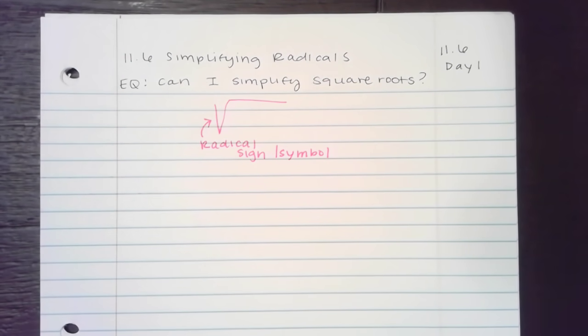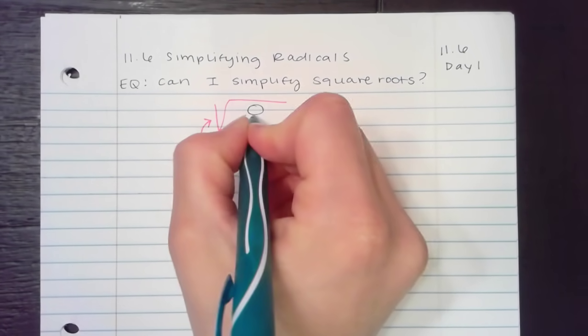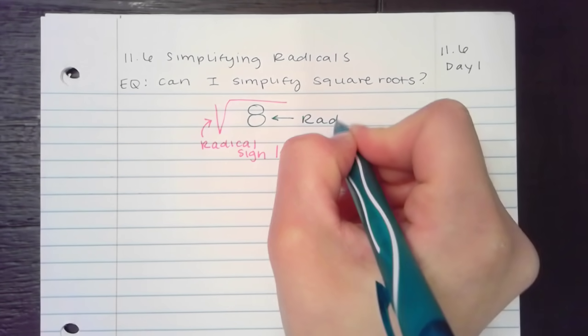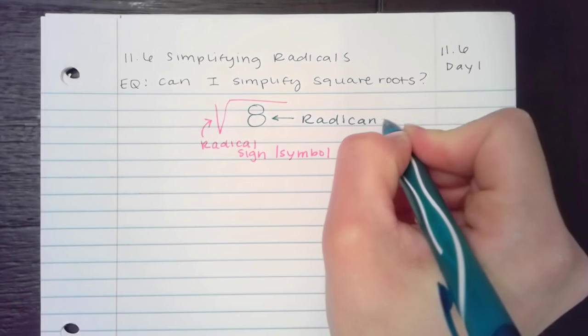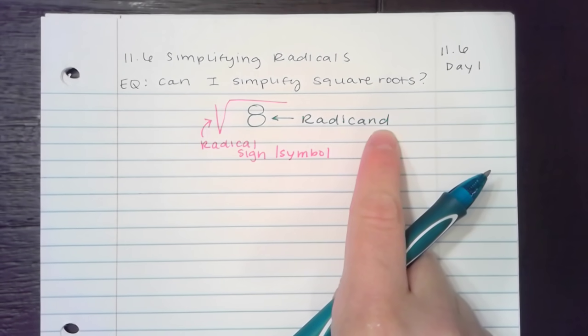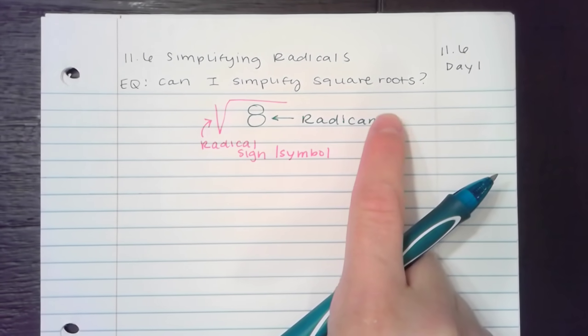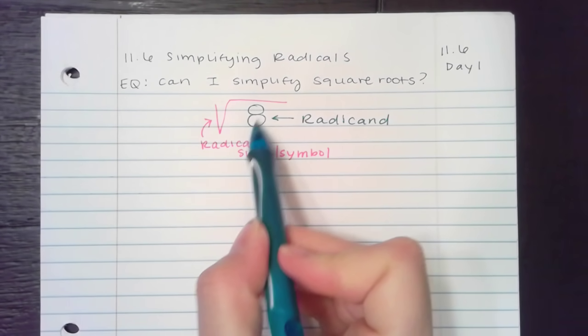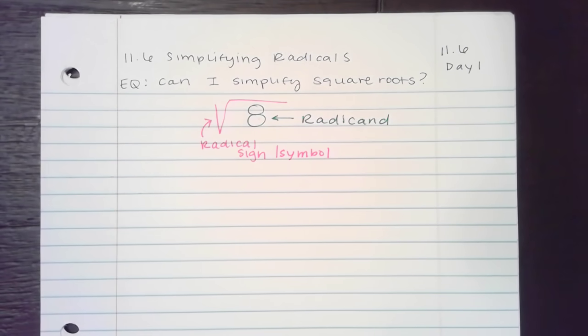And then a word that's probably new that I will be using a lot is the number that's actually under the square root. That is called a radicand. Like canned, not can't. A lot of people say can't with a T there, but it's a radicand. So when I say, hey, the radicand's 8, you need to know that I'm talking about that number right there.